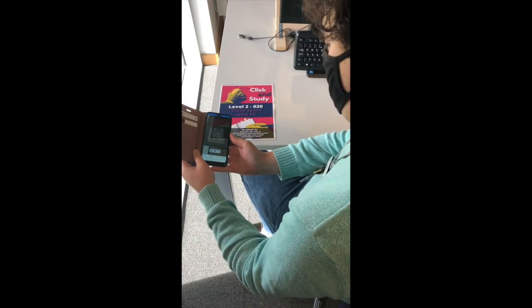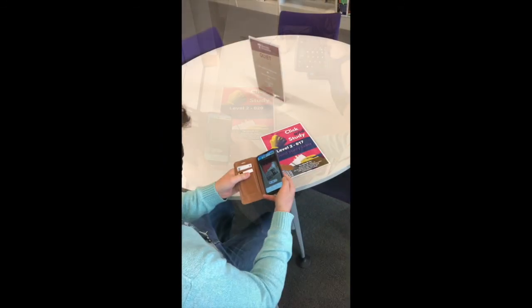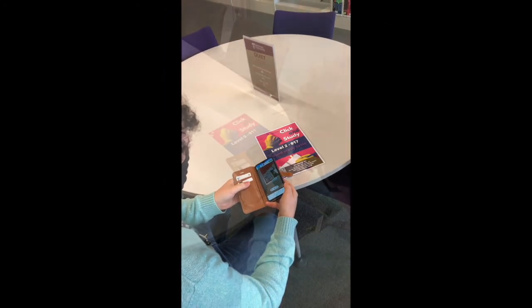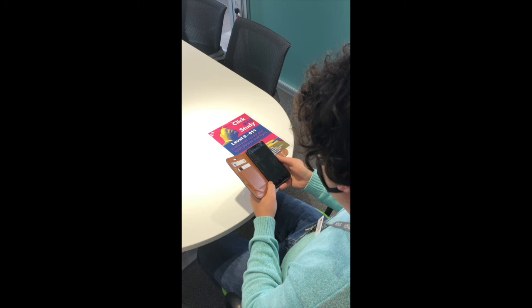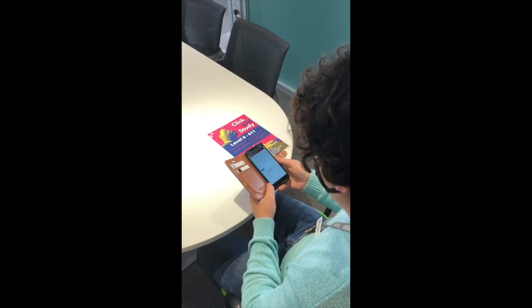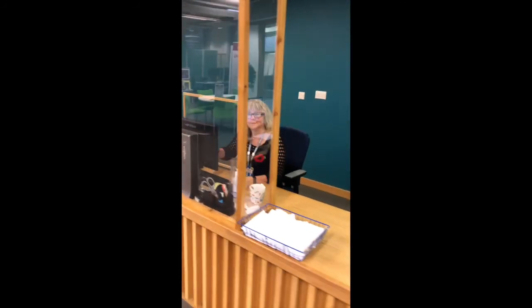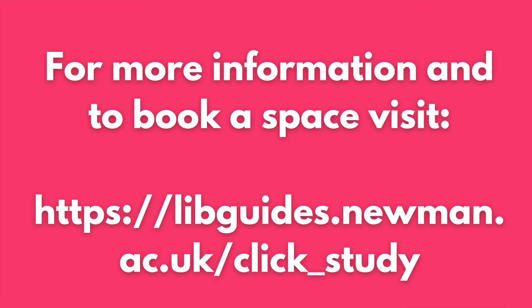The easiest way to check in is by using a QR reader app to scan the QR code on the signs. You will then be prompted to enter your code you received in your email. If you are using a pod, please keep the door open and please do not move from your booked study space to another table. If there is an issue with your study space, please speak to a member of staff on the service desk. And just before you leave, don't forget to check out by clicking on the link in your confirmation email or on the booking page.